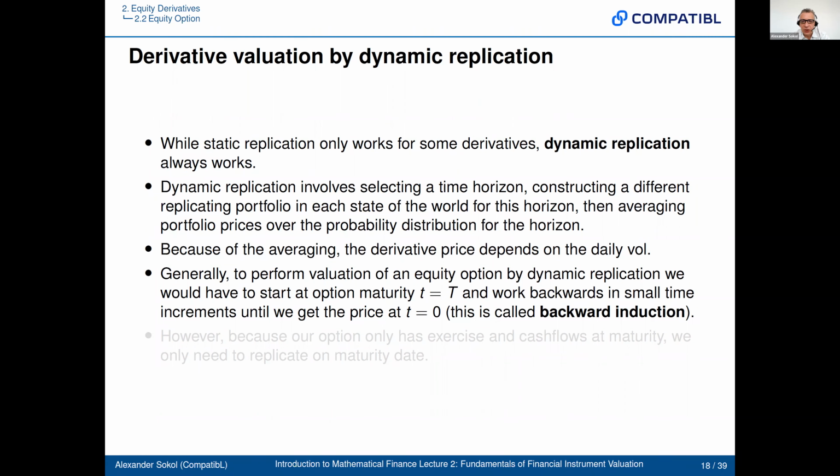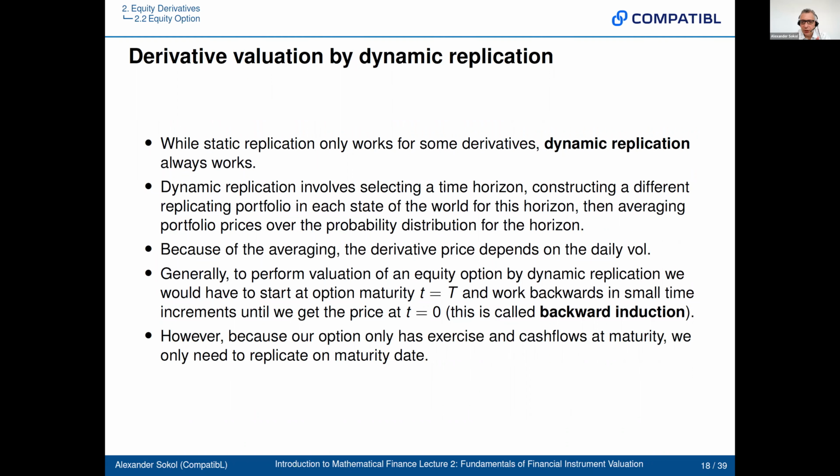So in the most general case, the exercise decisions depend not only on the underlying price, but also on the future price. There are options, for example, called American or Bermudan, where you're choosing between exercising right away or exercising in the future. And to make this choice, you need to know what the derivative price in the future will be. So the replicating portfolio may sometimes depend on the future derivative price. And by backward induction, you're working from the maturity of the instrument, let's say 1 year from now, back to today. And at every step, you're using what you just computed for the following day.